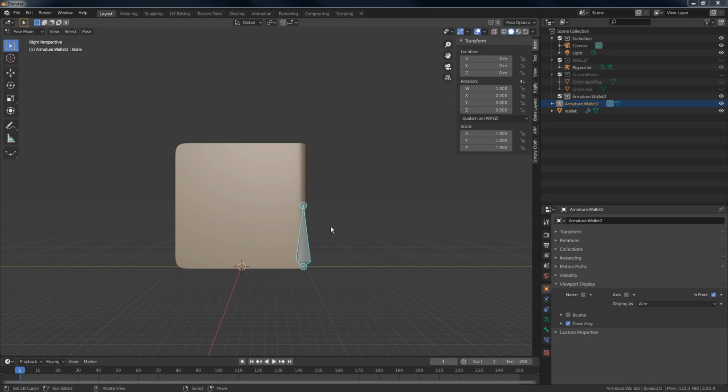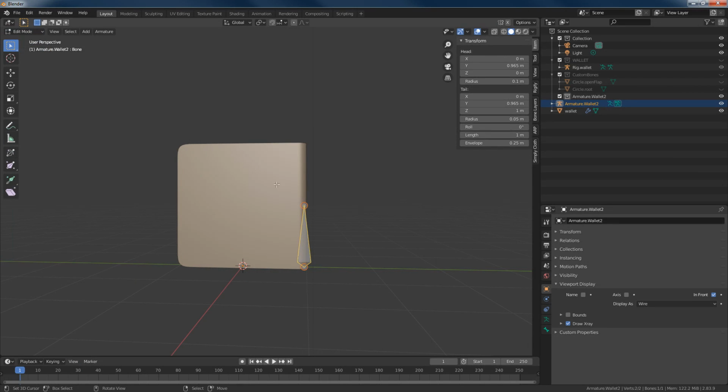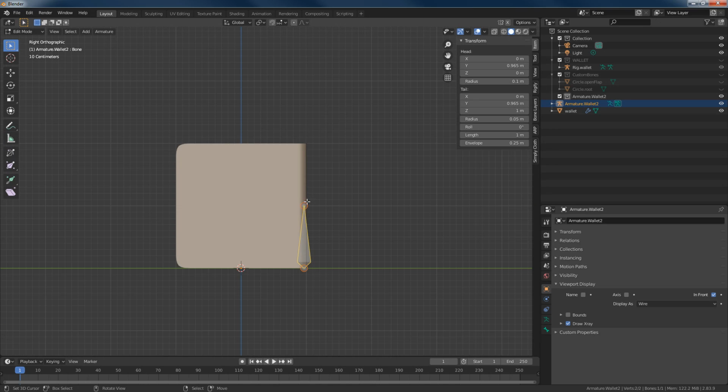Okay, so we want to go back into edit mode. Might be a little easier this way. And we want to duplicate or bring in another bone so that we can get ready to open up this door. So we're going to need 2 bones for this. All right, so let's adjust this bone. Just going to pull it up so that it's about the size of this book. I'm going to call it a book. I know it's a wallet, but we're going to call it a book. All right, and this one here, I want to put it like here, but like this. That's how I want it.